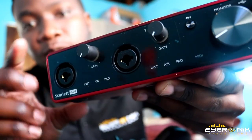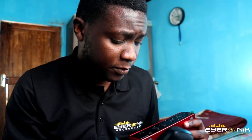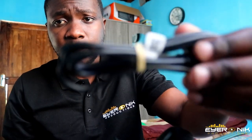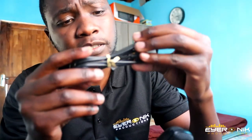So the box actually has inputs, monitors, gain, whatnot. The actual difference between this and the 2i2 is not a lot, but it's the inputs and outputs. This one has 4 line outputs. Focusrite says 2. So it actually helps connect more things here, but we'll get to that. Also, a USB cable. So it's just these two things, not a lot, which means it's quite simple stuff.